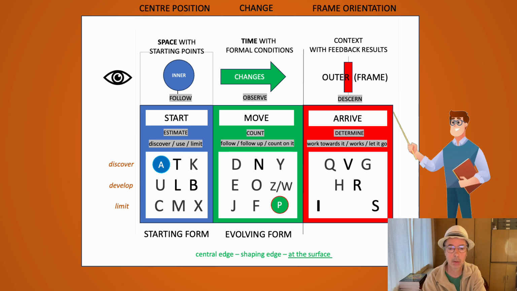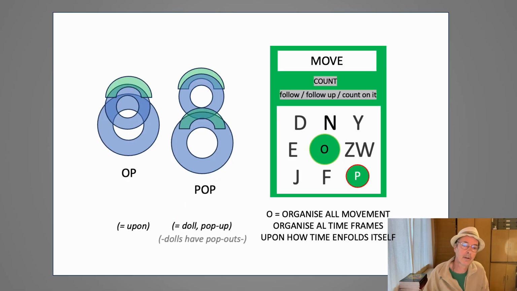So let's first go to the pop-up. I have here the combination with O. Why is it so easy with O? All these aspects within this green or second category of letters are about time, about changes, about moves, about everything which is changing in time. The middle letter in there is the O. The O is the order of how things form, when they form, and the place where they form. It's like the clock, in the middle, you have the clock here. It's the organization process.